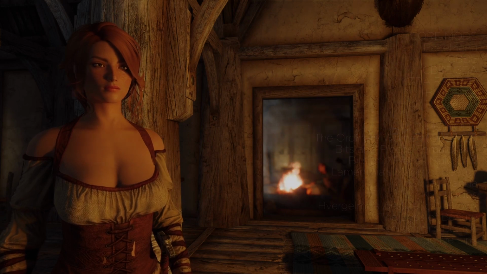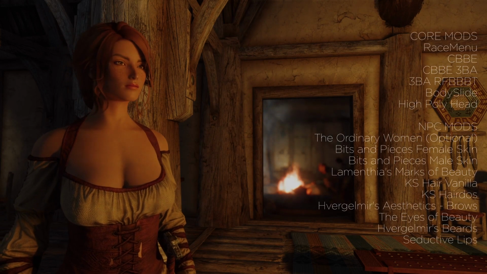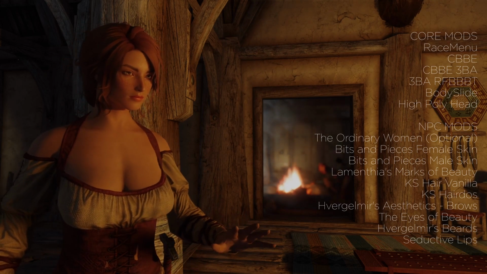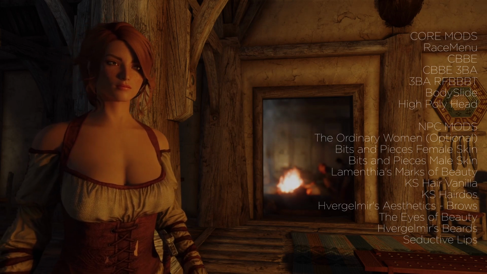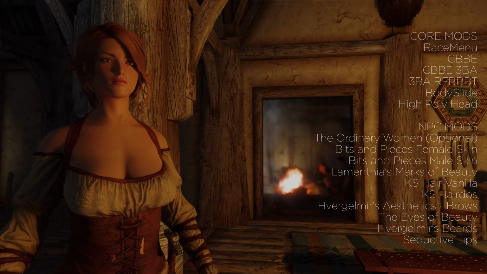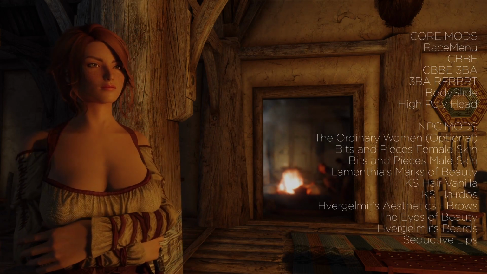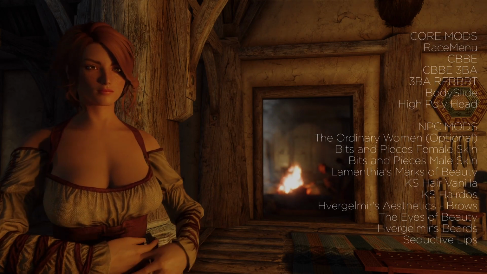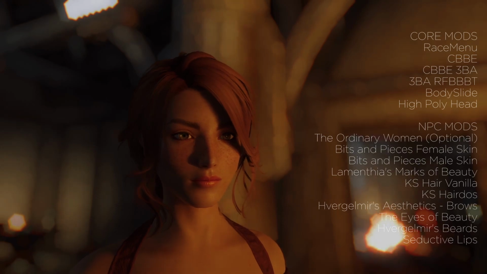Next up, NPC appearances. This is pretty easy. Top is the core mods. For the NPC mods, the Ordinary Women, which is some face gen data if you like that, optional. Bits and Pieces for male and female skin. Lamenthia's Marks of Beauty, KS Hair Vanilla, and KS Hairdos. Get both of those. Highly, highly suggested. Verglamir's Aesthetic Brows, the Eyes of Beauty, Verglamir's Beards, and lastly, Seductive Lips.